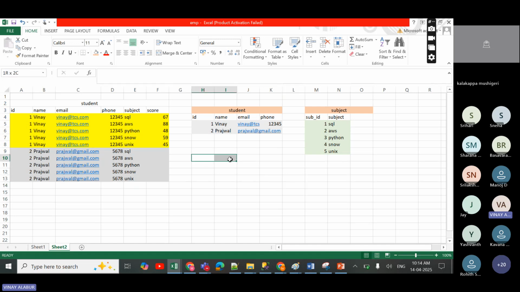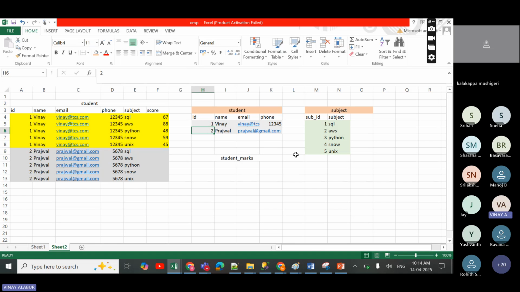For this purpose, I'm going to create one more transaction table, student marks. How are they connected to each other? It will have its own ID. Please remember what we talked about, primary keys and foreign keys. What is the primary key? A primary key uniquely identifies a record. It cannot be null and it cannot be duplicate.